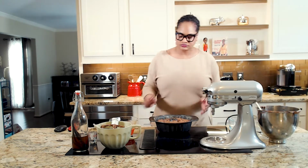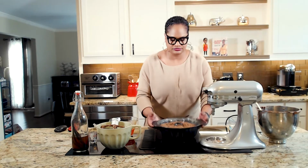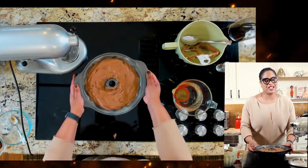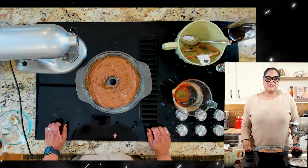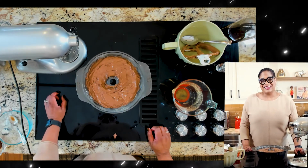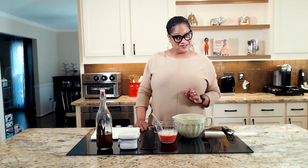Oh my God. All right, give her a shake and a shimmy. Every girl needs a shake and a shimmy. Into the oven at 350 degrees for about an hour. See you then. Now let's make some chocolate ganache to go on that cake when it comes out.